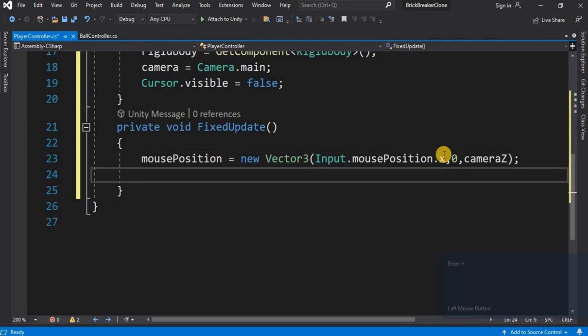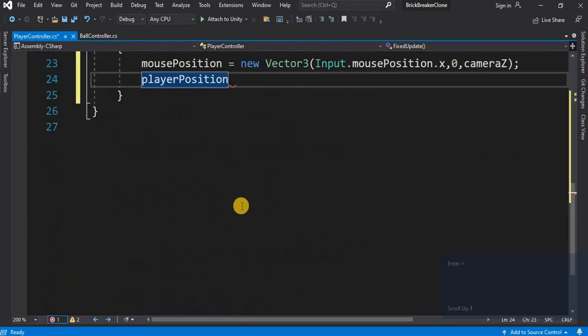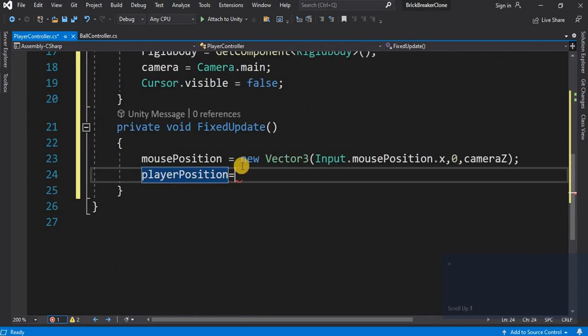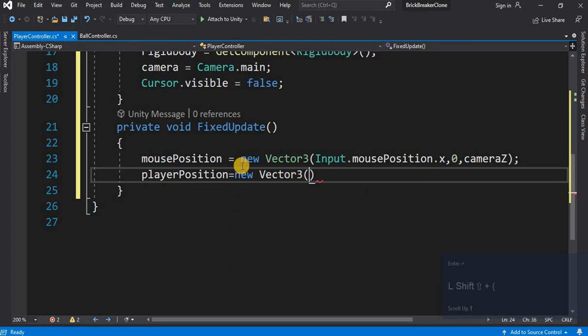Let's talk about the other one, the player position. How are we going to position our player on the screen? Remember, it's still a vector. So I can do the same concept, like new Vector3. This is the player position now.